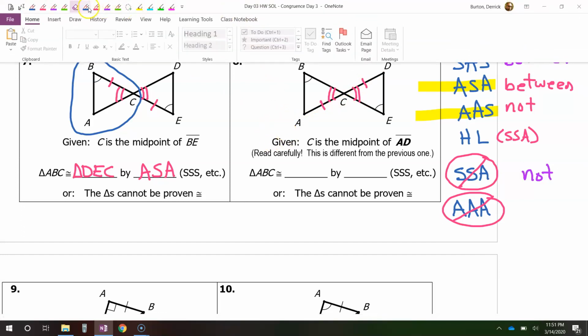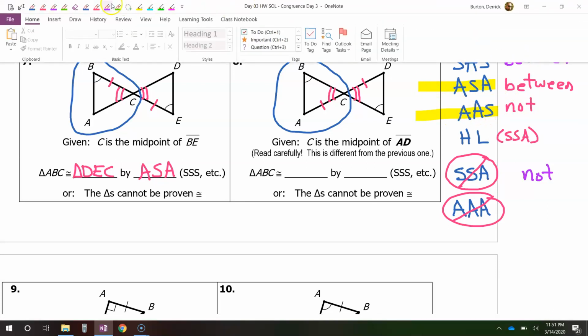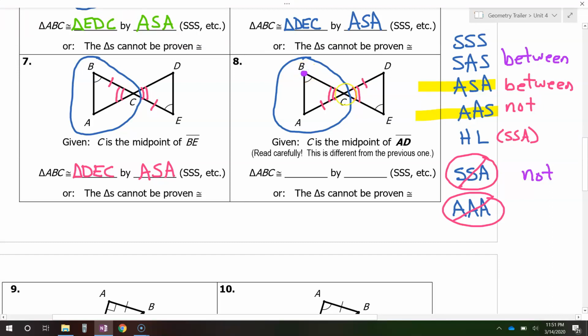Okay, now it's time to focus on one triangle at a time. So focus on triangle ABC, for example. We have two angles and a side. So again, that narrows it down to either angle, side, angle, or angle, angle, side. If the side is between the angles, it'll be angle, side, angle. If the side is not between the angles, it'll be angle, angle, side. So I see that I have an angle here and an angle here marked. If I connect those, it shows that this is the side that is between the angles. But the side that I have marked is not between the two angles. And like we said a moment ago, if the side is not between, then that's when we call it angle, angle, side.